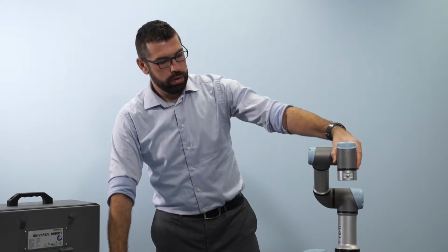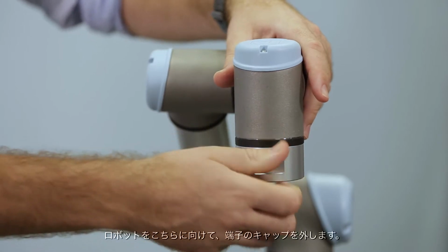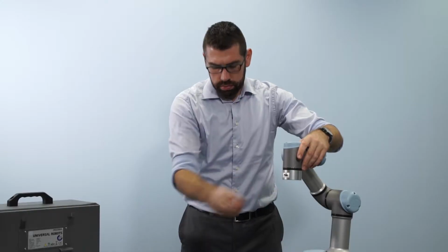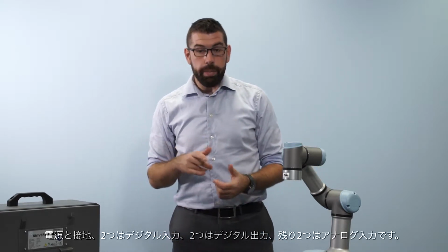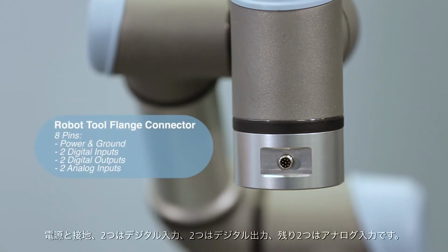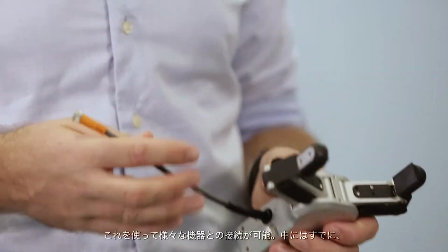So on top of the I/O channels that we have in the control box, there is also another convenient connector on the robot tool flange that gives us access to a couple of additional channels. So if I spin the robot around and take the cap off of the connector, inside we can see there are 8 pins. So this gives us power and ground, 2 digital inputs, 2 digital outputs, and 2 analog inputs. I can use this to connect to a number of different devices at the tool.